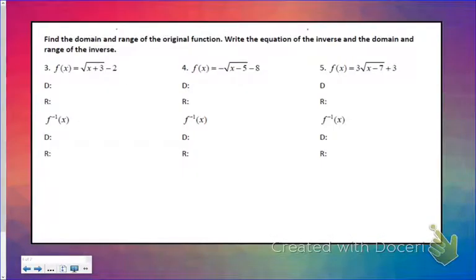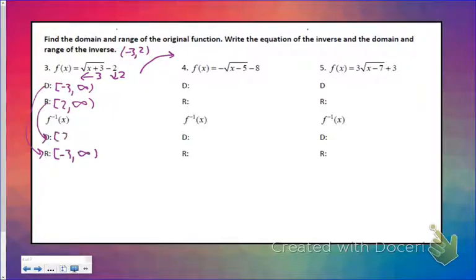All right, so probably the hardest part about these is writing the equation of the inverse, okay? And these are going to be harder for square roots than they are for cube roots because of the domain. So the first thing I'm going to do is list the domain and the range for the original function. To figure out domain and range, I need to find my starting point. Well, this graph has gone left 3 and down 2, which means my starting point is at (-3, 2). And then I need to look at the shape of the graph, see if it's been reflected. This graph has not been reflected, so it's going to look like my normal parent function, which means I know the left point and I know the bottom point. The left point is negative 3. The bottom point is 2. And then the domain becomes the range, and the range becomes the domain.